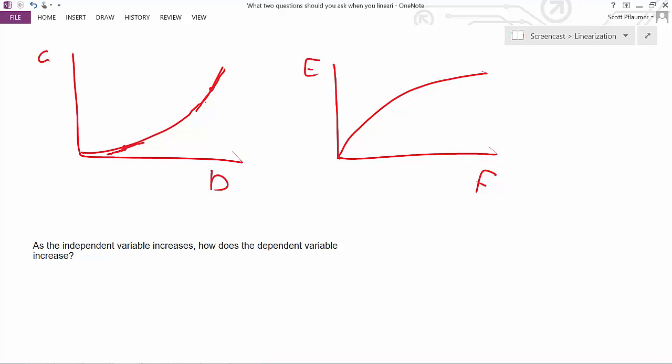So here you can see that the lines are getting more steep over time. The second tangent here is steeper than the first one. That tells us that for a constant increase in D, C is increasing by larger and larger amounts. Another way to figure this out is something I call rise over run triangles.